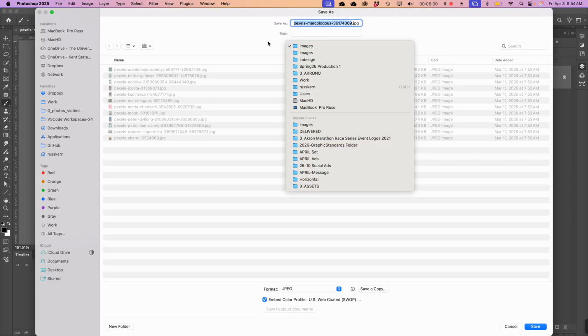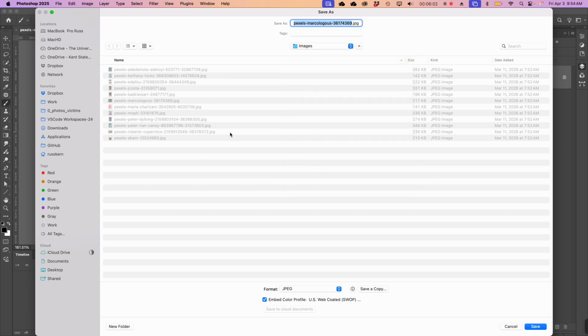It should take you to the original folder that the images are in. Go to the bottom where it says format and change it to either Photoshop or TIFF, one of the two. Those will both work well. I usually save stuff as Photoshop because I'll have layers for color correction and that kind of stuff, and I like to maintain those. And they work just fine in InDesign and Illustrator.